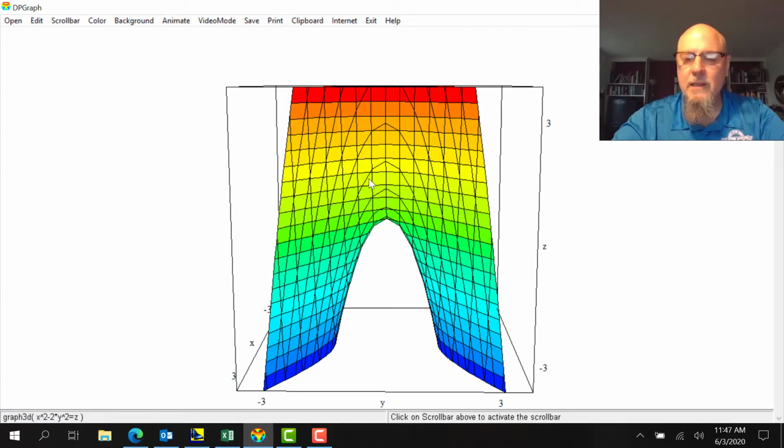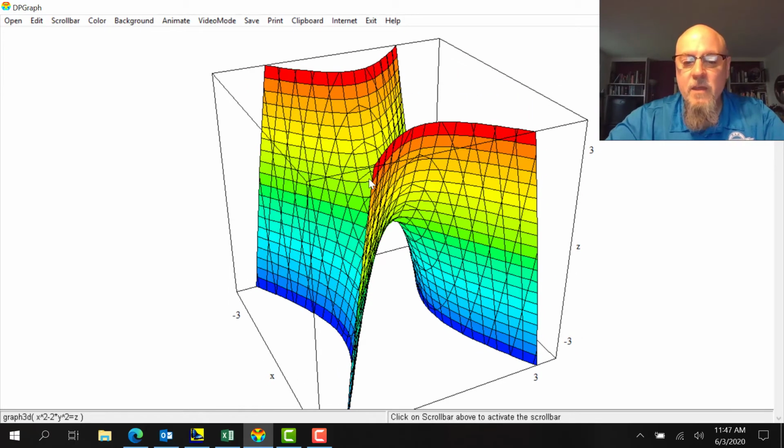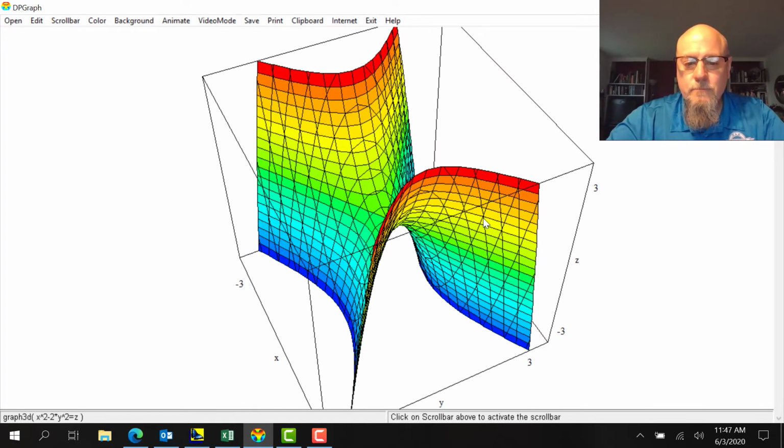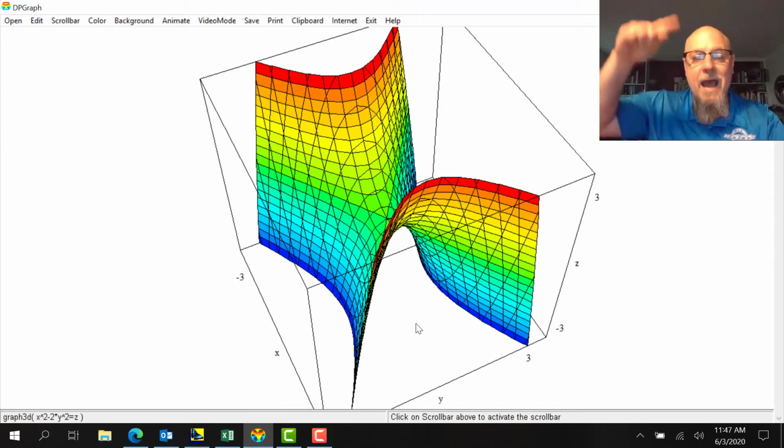So that would be like taking slices. We're going to call those level curves or slices later on. But right now what I'm just thinking about is, how am I getting this? So you can see here on this bottom face, the footprint, you pick an x, you pick a y, you're in this 2D space, you're at a point, you plug it into the function, you square the x value minus 2 times the square of the y value, and you get a height.